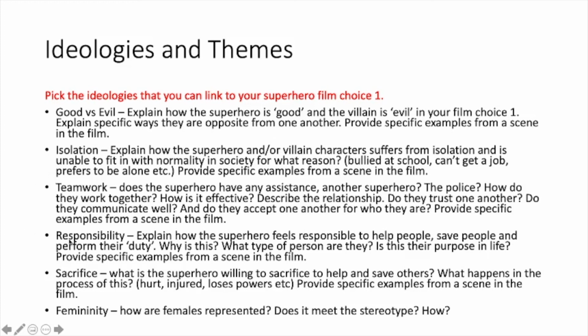The fourth one down, responsibility. Talk about how your superhero feels responsible to help people and save people, almost seeing it as their duty. Why is this? Is this because of the type of person they are? Again, provide a specific example from within your film. Next one is sacrifice. What are they willing to sacrifice to save others? Okay, again, if you need to rewatch the slide on sacrifice, then please go and do so.